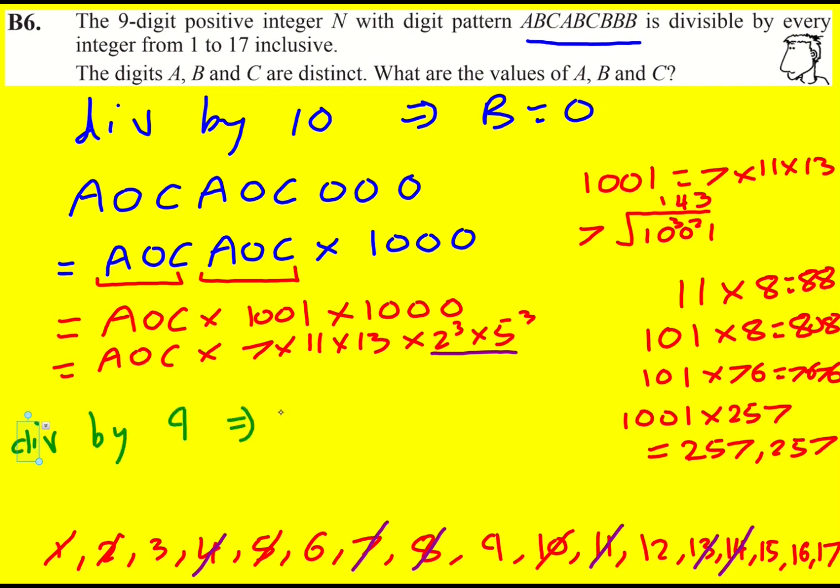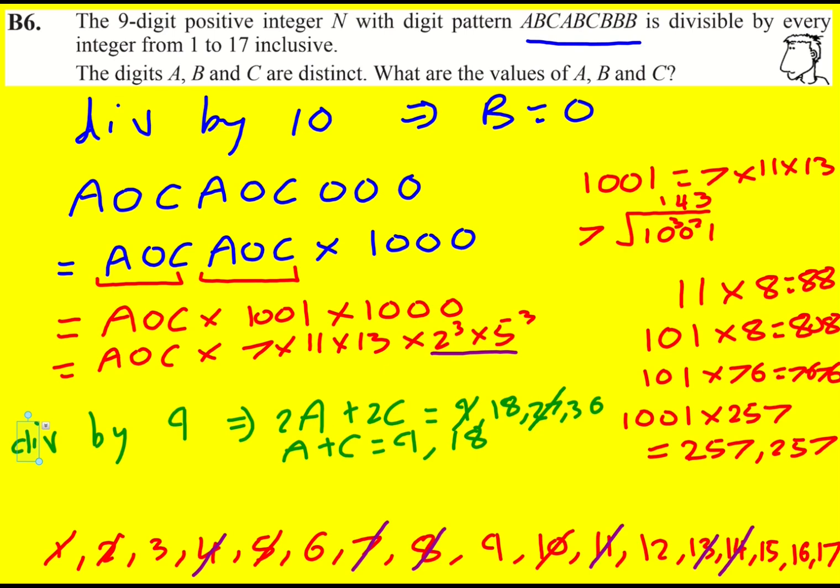And that means 2a plus 2c, because that's my digit sum, all the rest are zeros, must equal 9, or 18, or 27, or 36, and so on. Now, it's clearly not going to equal an odd number because I've got an even number plus an even number here, so I can rule out 9 and 27. I can divide through by 2, so a plus c will equal 9 or 18.